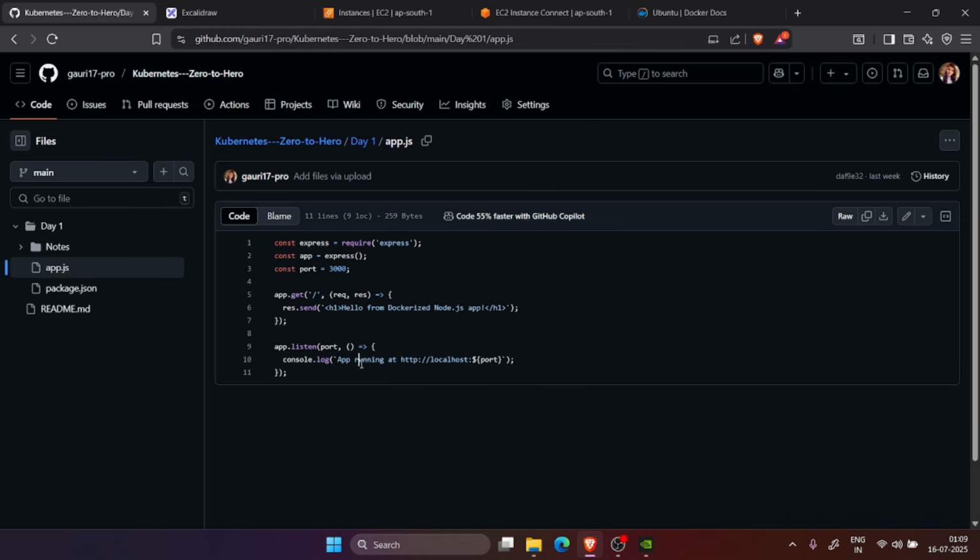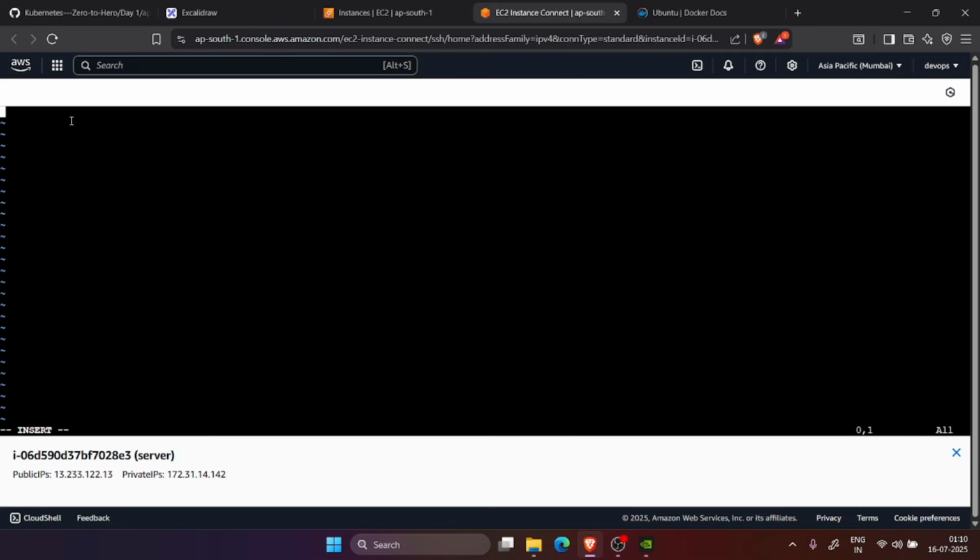Remember, since it is listening on port 3000, it is important to expose port 3000 on your container itself. And this is what you will see in your console output once your app is listening to your requests. The foremost thing is that you would require Node.js installed on your machine in order to run this application. In the case of Docker, we don't install anything. What we do is we use base images.